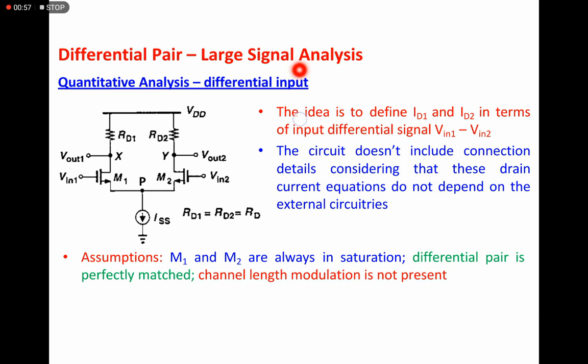For any amplifier, any MOSFET amplifier or BJT amplifiers, we can derive the gain or the transconductance of the amplifier either using the large signal analysis or using small signal analysis. As we know, the small signal analysis is more preferred because it is easy to perform with the help of small signal modeling. So here also we are more focusing on small signal analysis, but in textbooks they give a large signal analysis also to find the differential gain of differential amplifier.